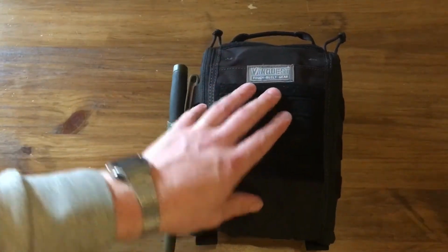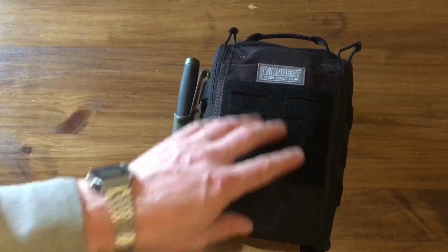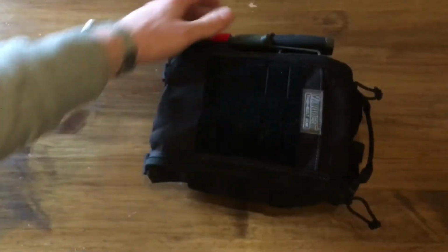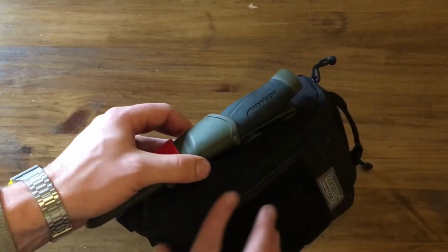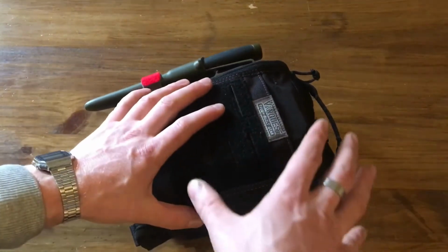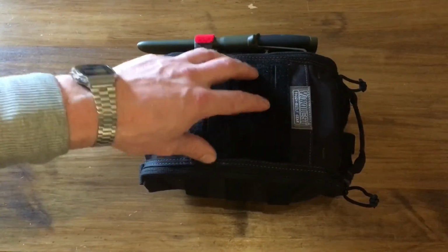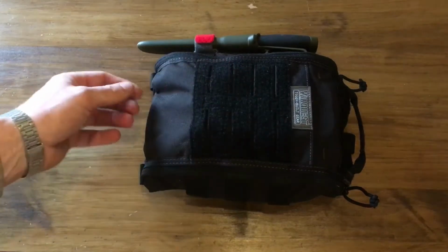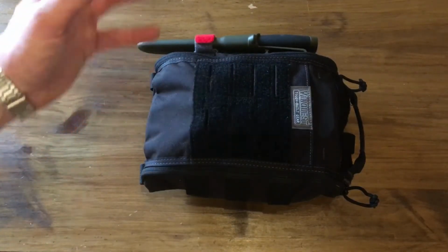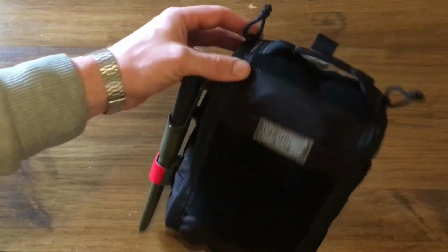The Vanquest is normally used for medical stuff, I think. In my opinion, for what it is, it's a great bit of gear. You can't fault it. The zips are amazing. Everything is high quality. But like I say, I think it's a bit overpriced. I paid £40 for this, which is something like $55, which is quite expensive for what it is, I think.